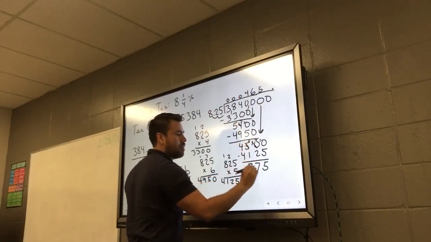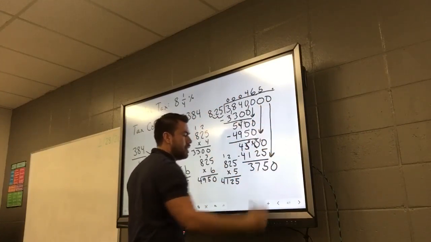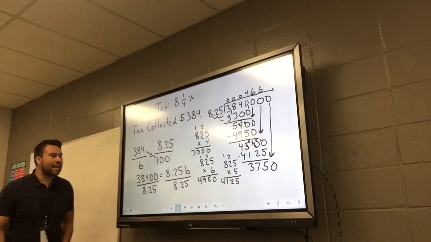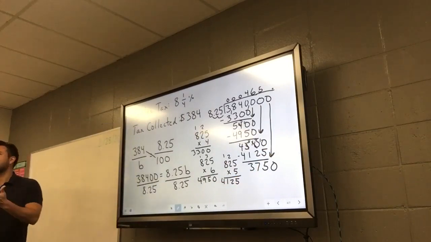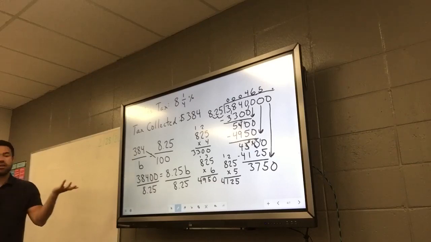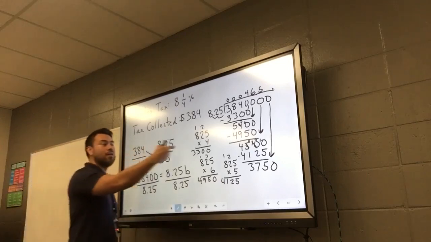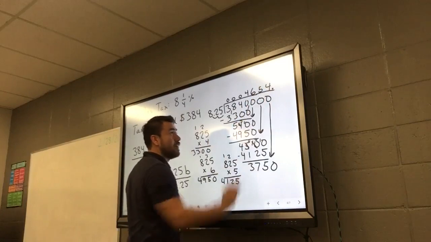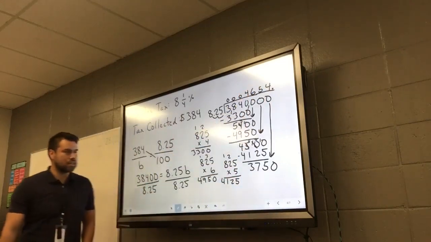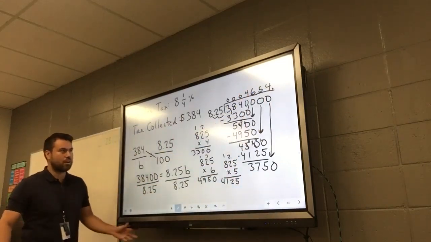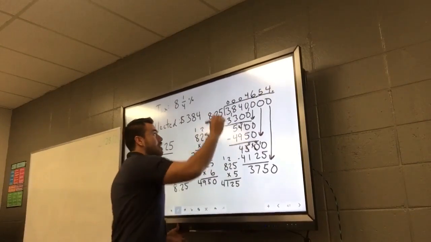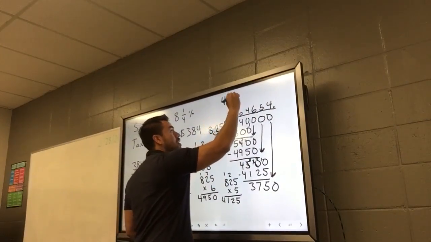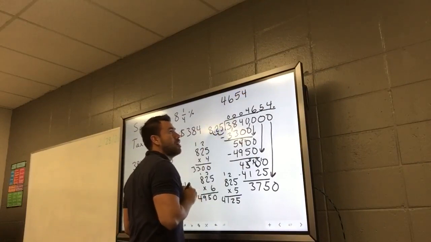Last time I had to bring a 0 down. I have to see how many times. Like 4? Well, how do you know? Because you already did it up there. It's 4 times. And you're done with this problem. Just cut it off so you don't have to keep going on and on. But what's my final answer? 4,654. Oh, I was going to say 46.